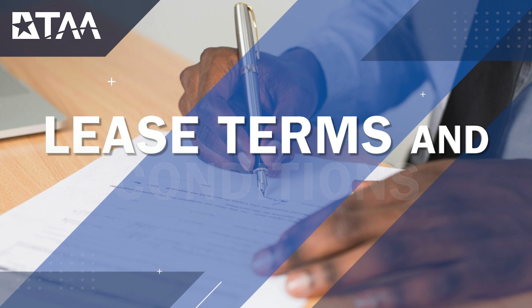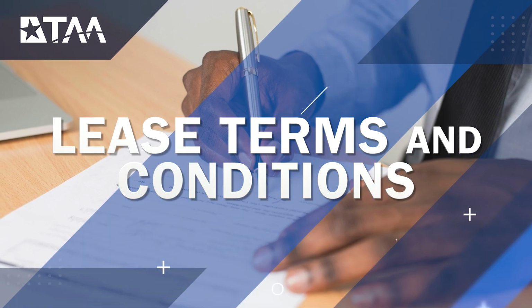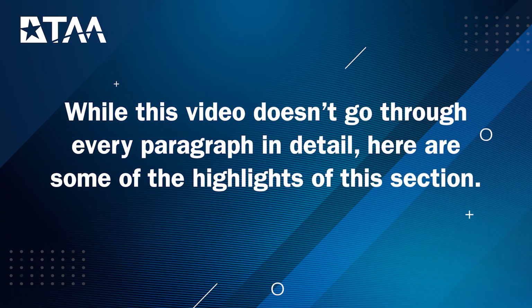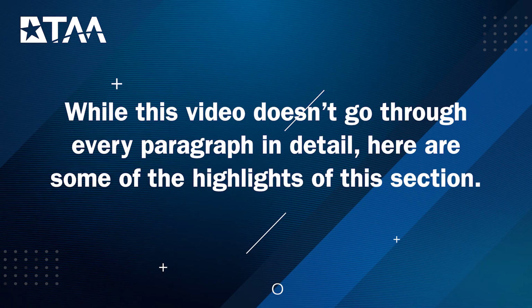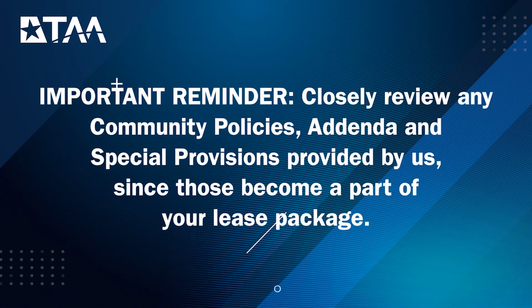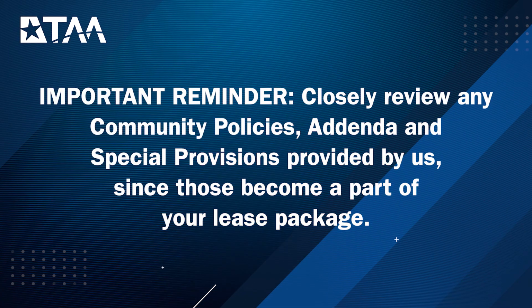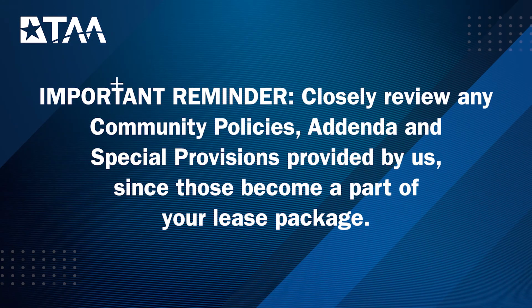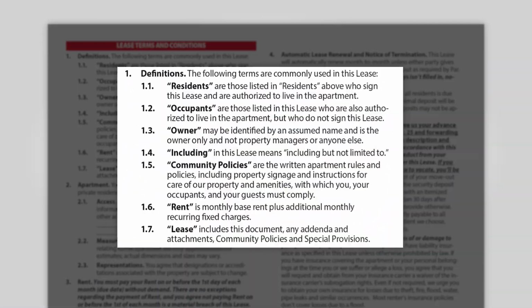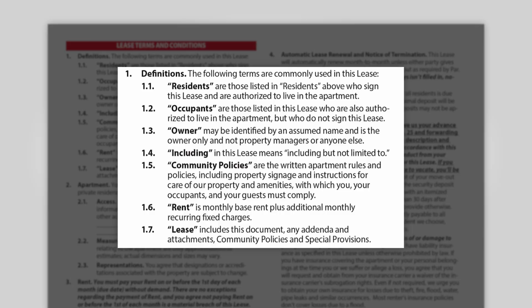Now, let's look at the second page of your lease and the Lease Terms and Conditions section. While this video doesn't go through every paragraph in detail, here are some of the highlights of this section. Important reminder: closely review any community policies, addenda, and special provisions provided by us, since those become part of your lease package. Paragraph 1. Definitions. This section defines key terms of the lease, including the definitions of community policies, rent, and the lease.